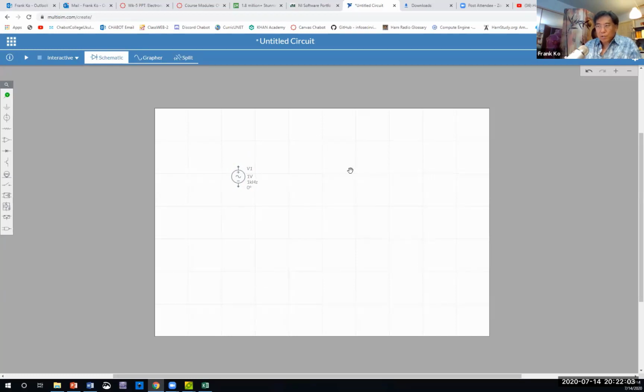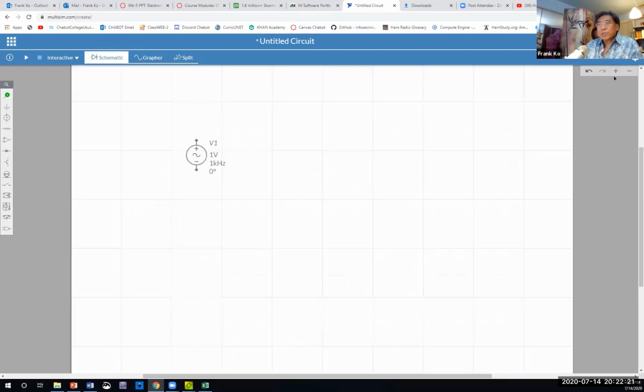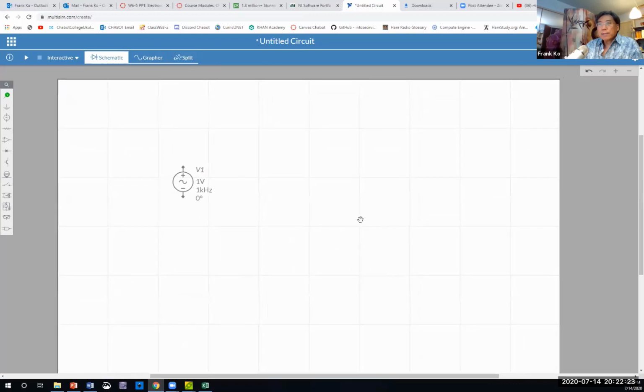Now it no longer has all the things around it. The things around it allow me to flip, allows me to make notations, allows me to rotate. I don't want to do any of those right now. I just want to place it. So now I have it placed. I'm going to hit magnify on this, make it a little bigger so you can see. Cool, nice. All right, everybody see a little better now?